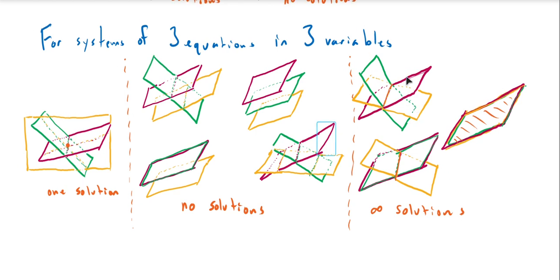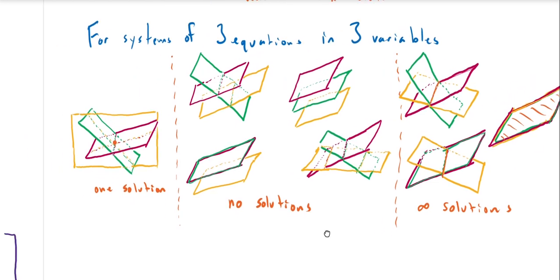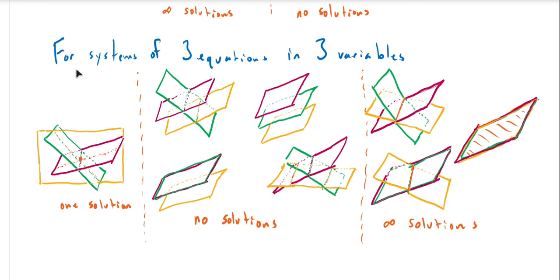Likewise, there are a variety of ways to get infinite solutions. We might have them all intersect around the same line, similar to the special case for three lines. We might have coplanarity and then intersection with another non-parallel plane, which would give us an intersection of a line, just like the intersection of two planes would. And likewise, we could have a whole plane's worth of intersections if all three planes were actually just common descriptions of a single plane. So what we can see here is we're getting a wider variety of ways that we might have no solutions, and a wider variety of ways in which we might have an infinite number of solutions than compared with lines.